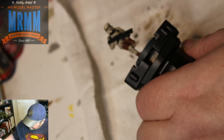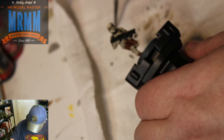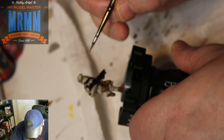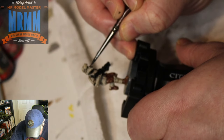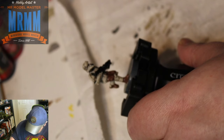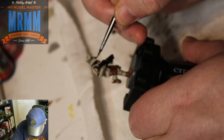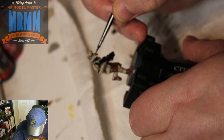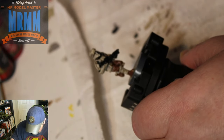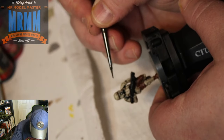Okay, and now I'm going to thin this out a little bit more. And we want to just get the nose piece on the helmet. Piece that comes down from the nose. And then the goggles are also black.